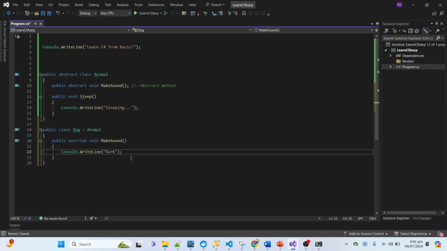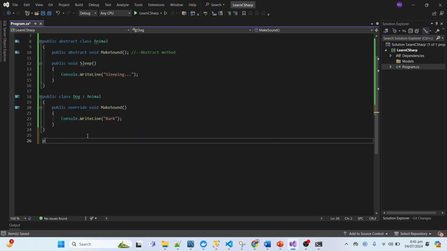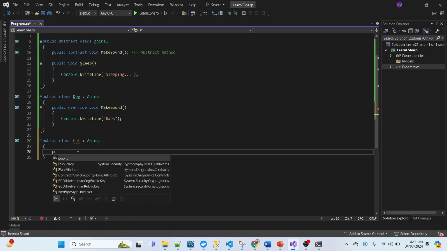Bark. Okay, and now let me define another class. The class name will be Cat, and this class will also inherit from the abstract class Animal, and I will override the abstract method of the Animal class.